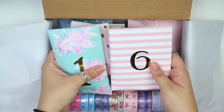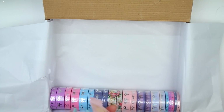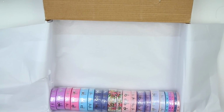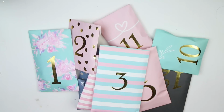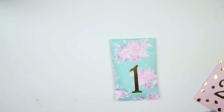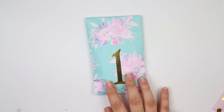So I'm going to go ahead and take all of these out really quickly, and I'm going to open all of these on camera. This is a big spoiler. If you want to see me haul this, there should be a haul separate from this video where I show all of the washis. This is purely for the 12 Days of Christmas from the Simply Gilded box. I'm unboxing this separately from my haul because I didn't want to spoil it for anyone. So if you don't want to see this, click out of this video right now, because I'm going to start opening them and showing you everything. We're going to zoom in and get started.